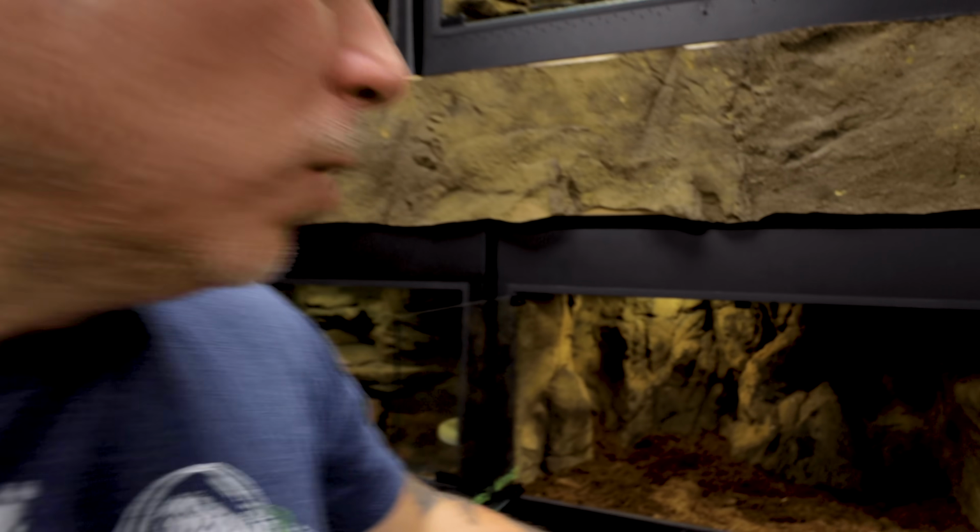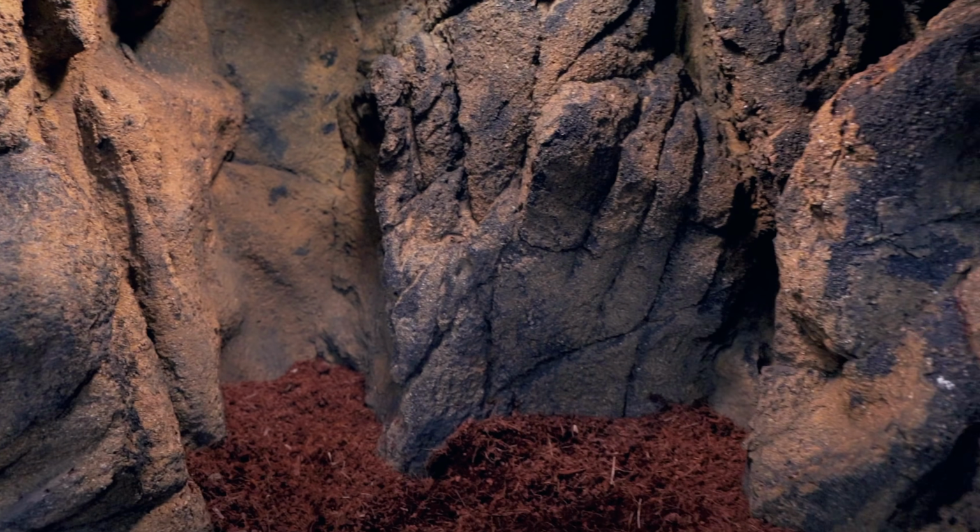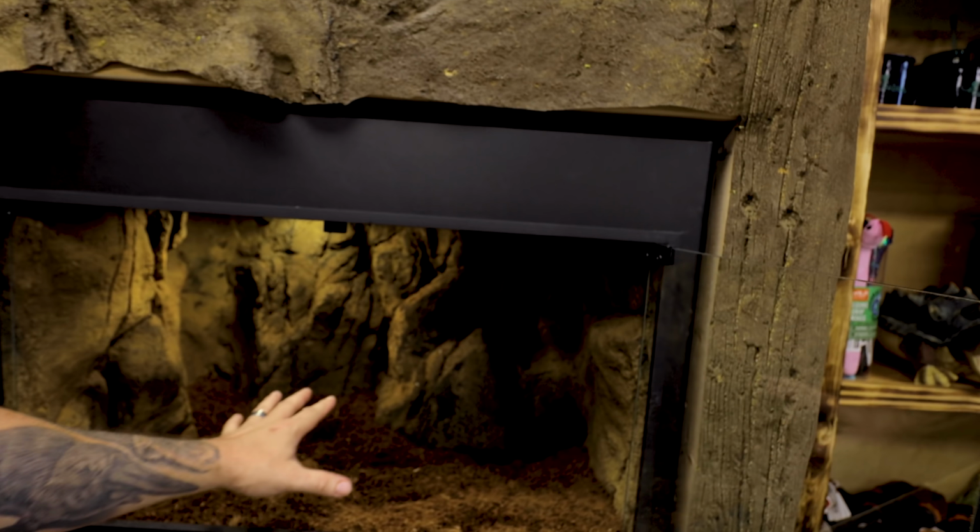So obviously that large enclosure is going to be too big for those small lizards right now, because they would get lost. I think they would enjoy it, don't get me wrong. I'm more worried about them finding food, right? We would maybe have to put so many crickets and roaches in there for them to find it. So you really want to start smaller, get them a little bit established, and then move them up once they're really established, especially if we can maybe even start feeding them off of tongs, because then it doesn't matter if they're small. They can be in that large enclosure and we can feed them off of tongs and they get the right amount of food intake, right?